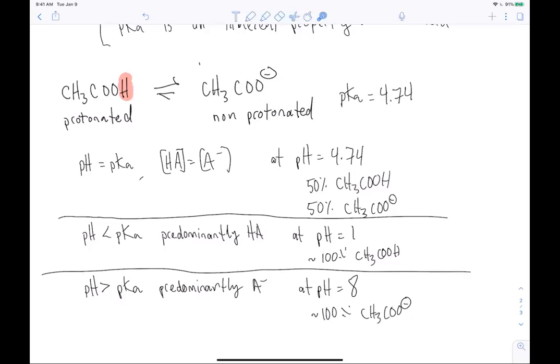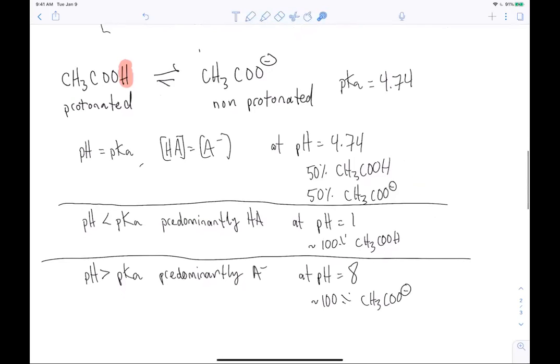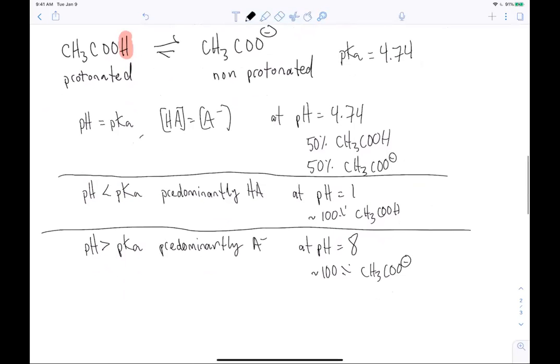So let's come back to this one because it's a more complicated situation. But if your pH is below the pKa of your proton, so here we're talking about the pKa of this acidic proton, or this part of the molecule, if we're below that, then we're in this fully protonated form. If the pH is above that, then you're in the non-protonated form. So when you're solving these problems, your first step should be to write out the protonated and non-protonated form.